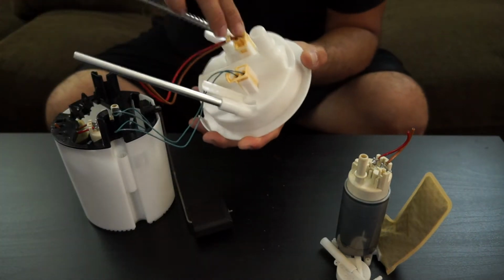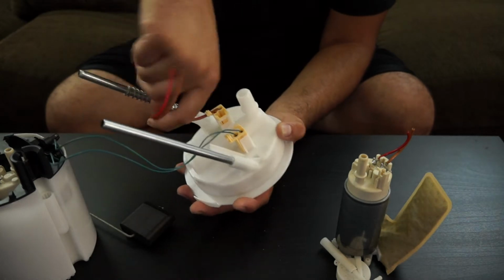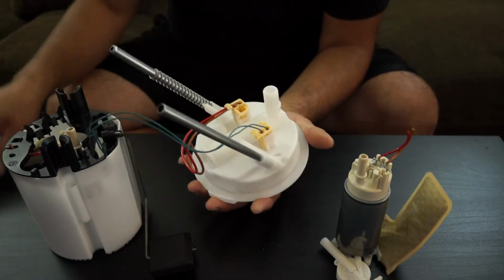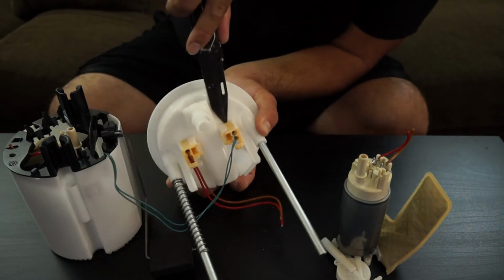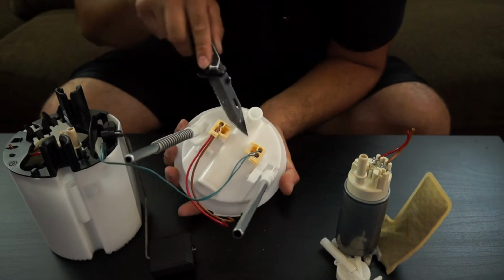And we will be removing both of these connections. One of them is the power supply to the pump itself, and the other one is your fuel level sensor, which is the blue wires. So in order to remove these two tabs here, you're going to pry up. Usually it's best to use a flathead screwdriver, otherwise you're probably going to end up stabbing yourself.